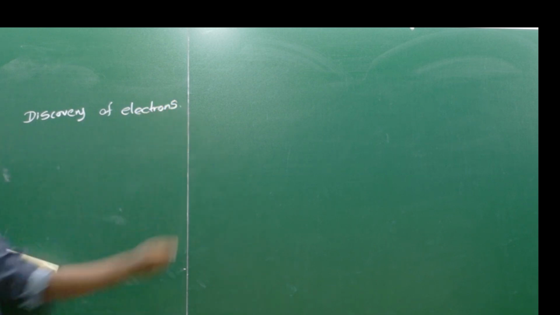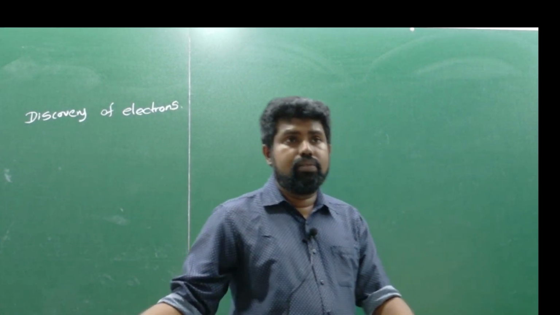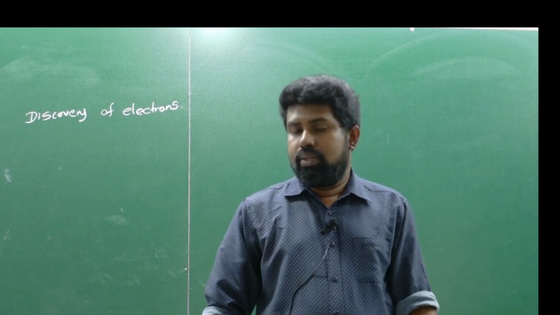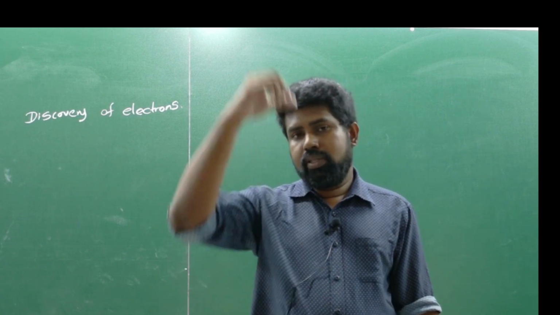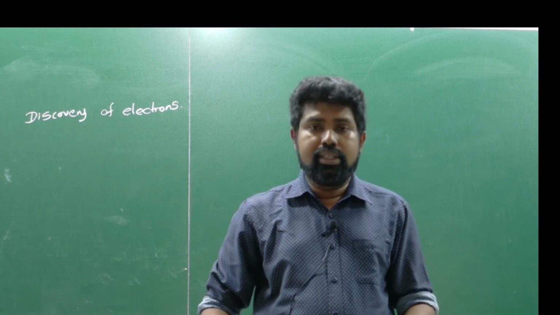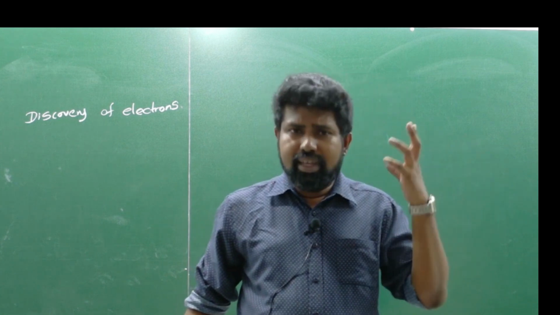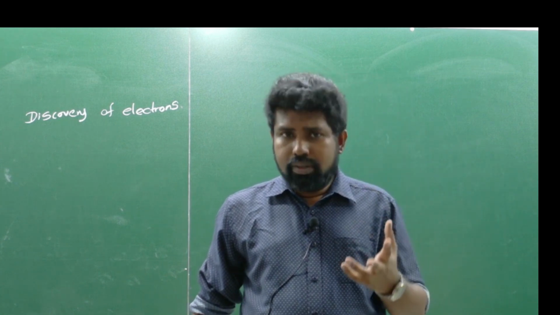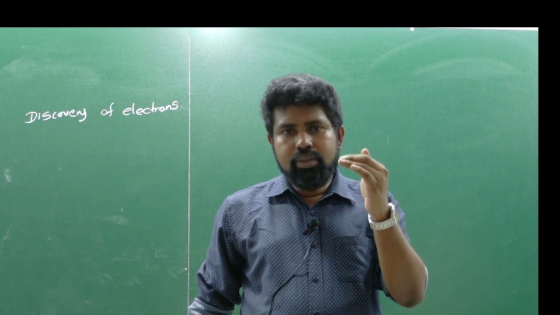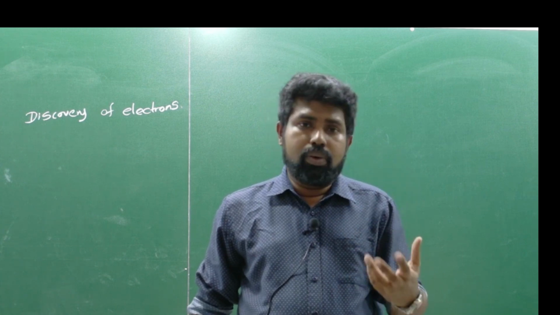Okay, let's see the story. Story of the discovery of electrons. This is just like a story. It goes on, it's like a flow. Last time I told you the scientist who introduced the word electron is Stoney, but he didn't know what an electron actually is, or what the properties of electrons are. Stoney is just a scientist who named the word, but he didn't study the properties of electrons.